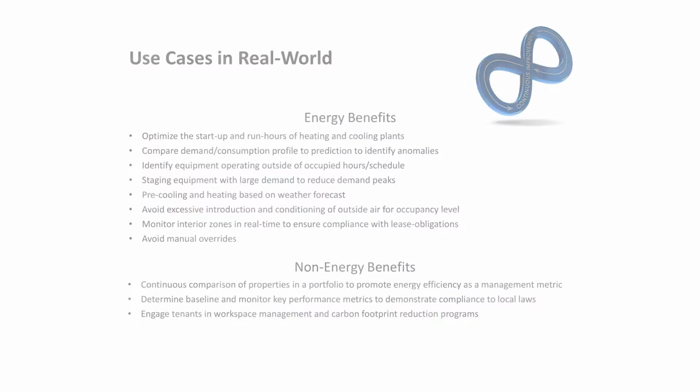Now, building owners have told us that their building engineers are more productive since they have adopted energy analytics. We have also heard many building engineers say they are really just chasing alarms all day, and energy analytics is really trying to make their lives easier. So this slide reviews the widespread use cases we have cataloged from real-world projects. I won't read these to you, but I just want to point out that the non-energy use cases, which are toward the bottom, may play a very significant role in convincing building owners about the efficacy of analytics, so they should spend money.